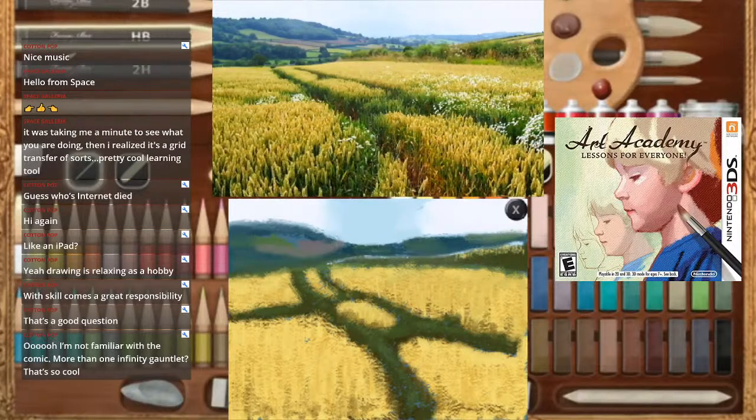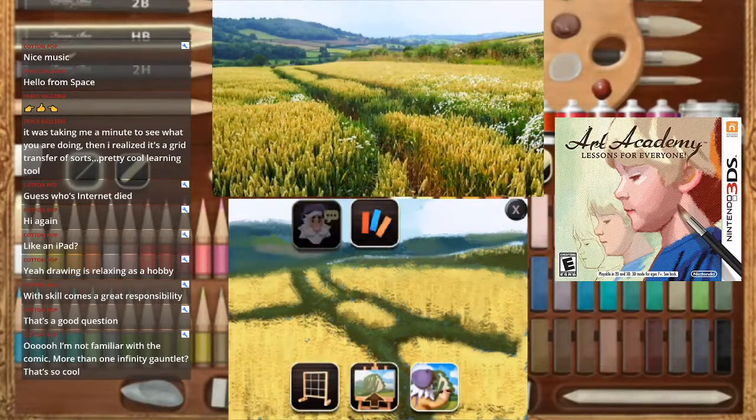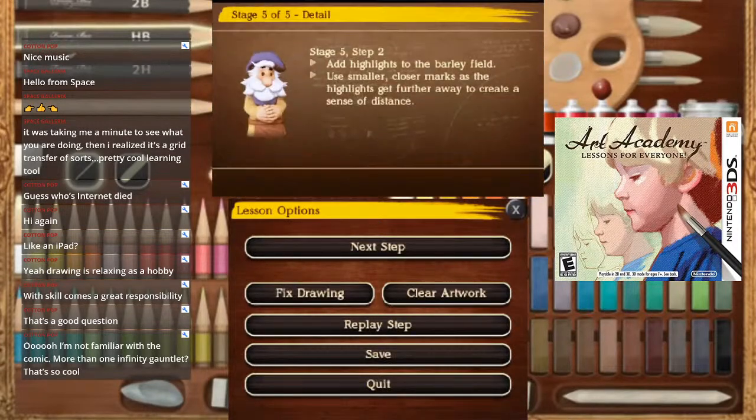And it actually reads a little bit better like this. And a little more in the bottom right. It's not bad. Not bad at all.